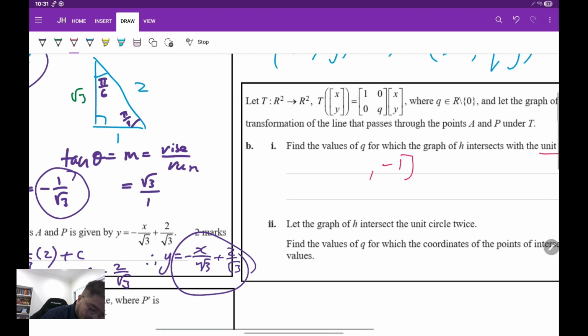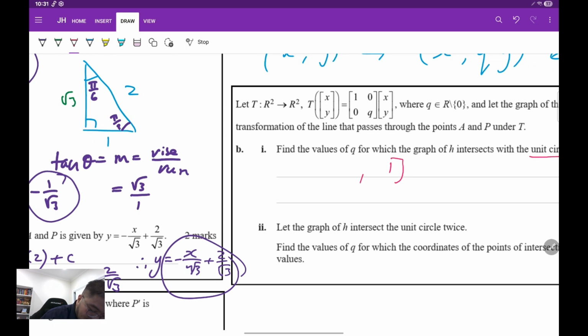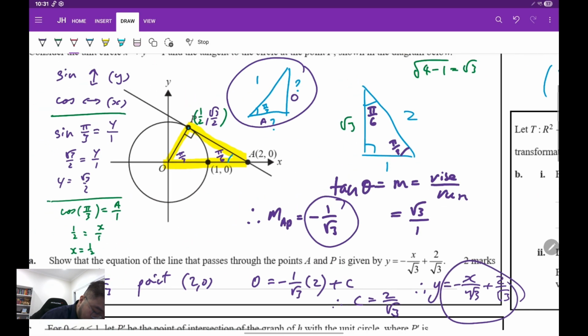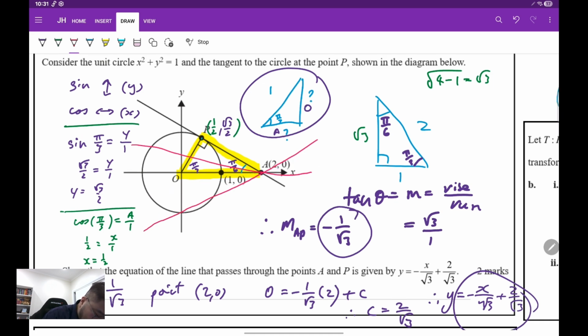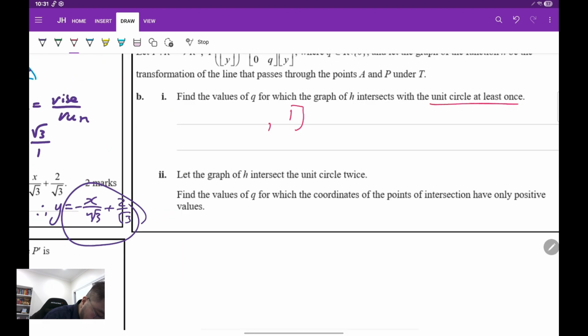What's the lowest point that we can include in this graph? Well, this graph can go all the way from here, here, here, even here, if we reflect it. Now, if we reflect it, this will have a q value of -1. And we can't go any further than this because if we go further than this, it'll shoot all the way further through and not intersect at all. So for this question, we would say the lowest value is -1.